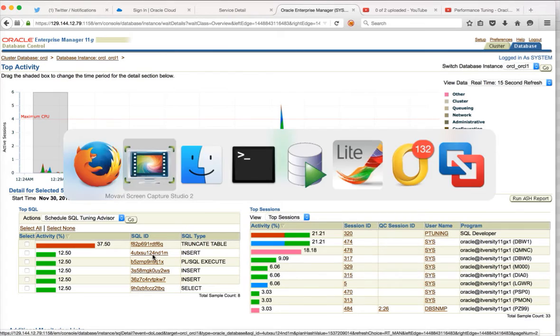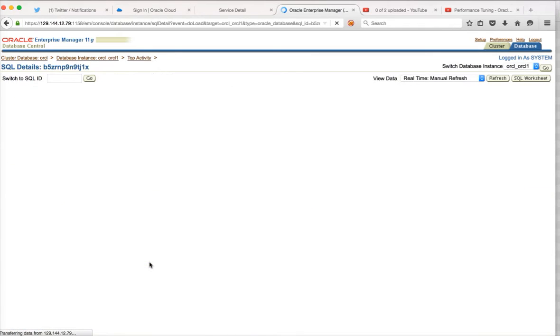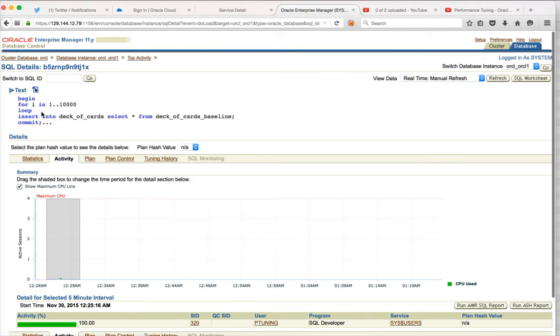I ran a script like this, which will loop 10,000 times and query from a table called deck of cards baseline, which has 52 records, and insert into the deck of cards table 10,000 times.